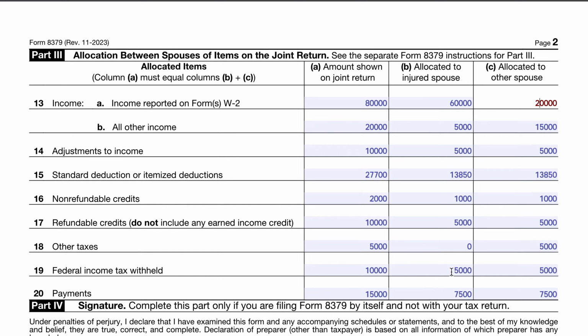If you don't agree, the IRS will calculate each spouse's separate tax liability as a prorated amount of the overall tax bill.